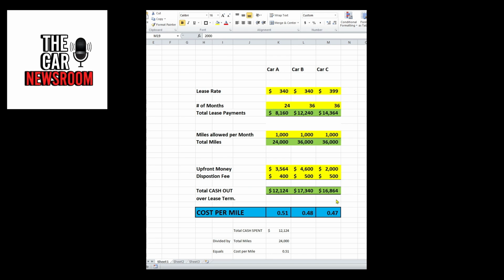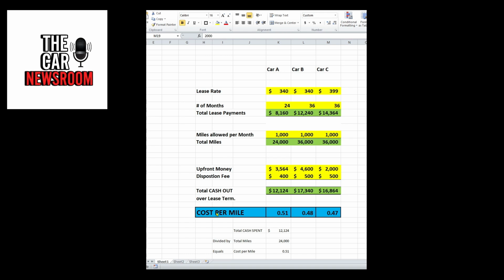Now, does that mean anything? Does that mean car A, if we look at this, car A is the better deal because we're only spending $12,000? Well, not necessarily, because car A, if you recall, we're only leasing that for 2 years. So what can we look at to determine and keep all this apples to apples? The only way to do that is, you'll see it in the blue bar down here. It's cost per mile. How much are you going to be spending to drive that car every mile that you're allowed to during your lease?